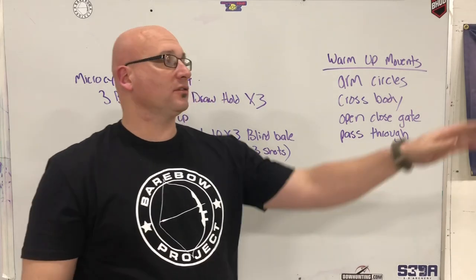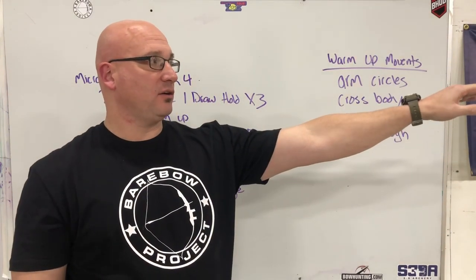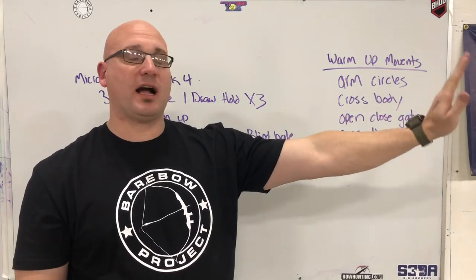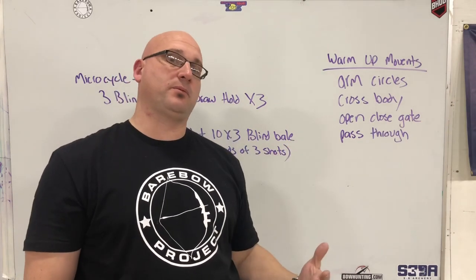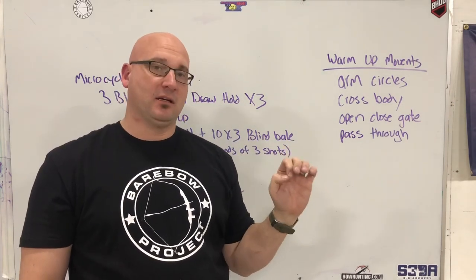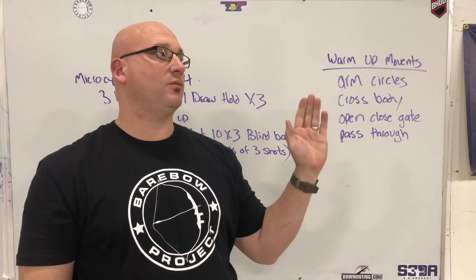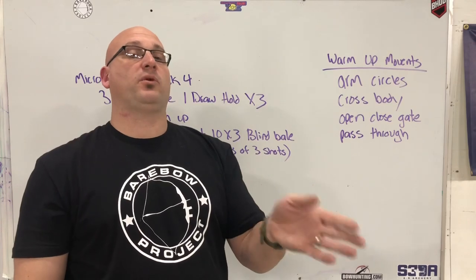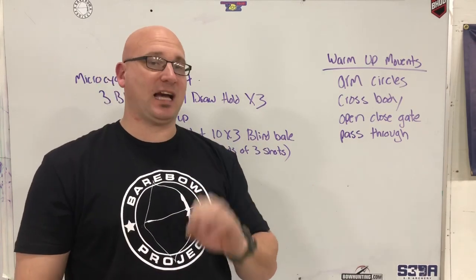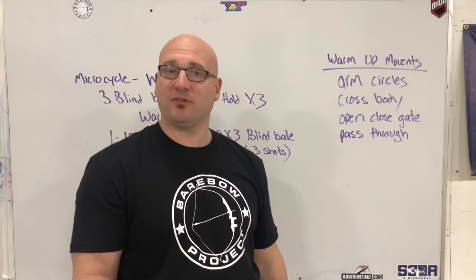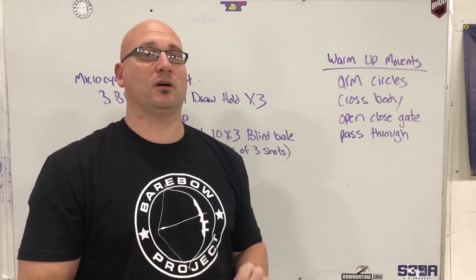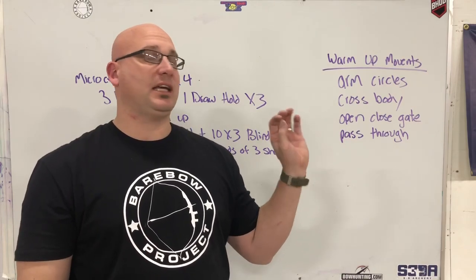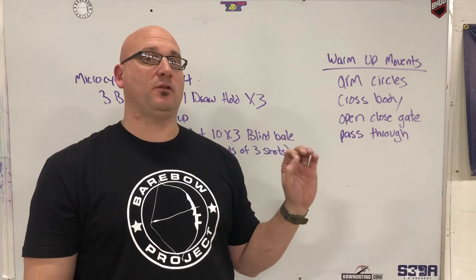You make sure that you allow the tip of the arrow to float at your lollipop or your point on covering the gold or however it is you aim. It is also super important that we are aiming with the point of the arrow. We can't, our goal is to not aim off. So if any of you are aiming with your point off of the gold in some fashion, we need to fix that. That seems to be happening pretty often, especially with new shooters who are maybe a little inexperienced. They don't know how to fix their tune to get it there. So that's something that you need to let us know about so we can help you.